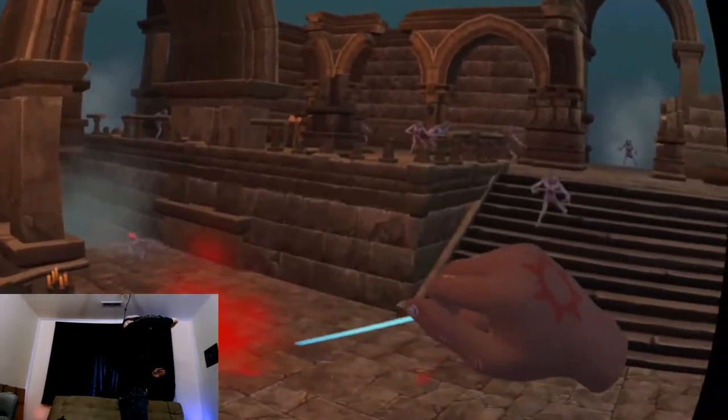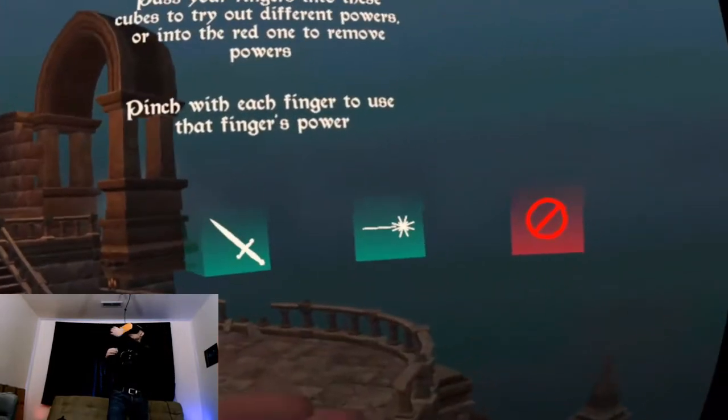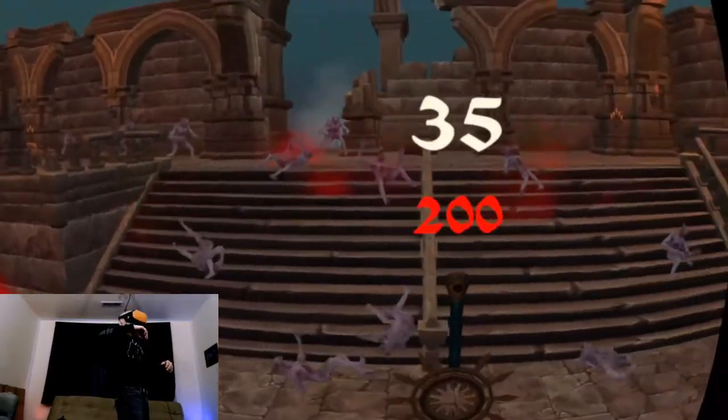Can I throw them at each other? Yeah, I'm gonna turn off my powers because I don't even need powers. I'm just smacking them all around. Oh, this is so fun.